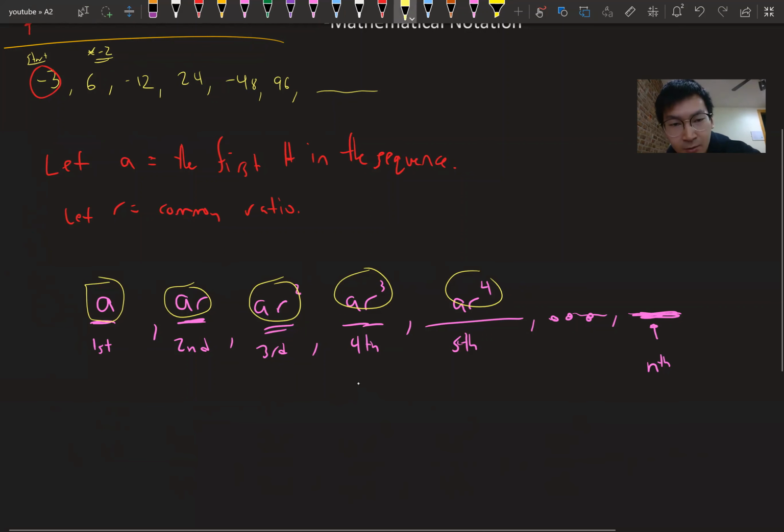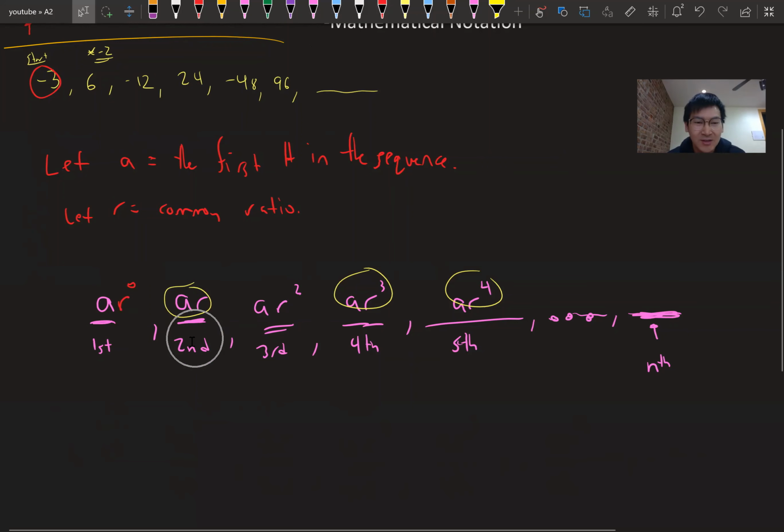right? So for example, when I look at the first term and I see how many r's there are, well, there's 0 r's, right? So this is like saying this a is equivalent to saying a times r to the 0, which, if you know that anything to the 0th power, with exceptions, but just say anything to the 0th power is like 1. But some people say that the base can't be 0. Something weird happens with 0 to 0. But yeah, okay. So this is like the same thing as saying a.